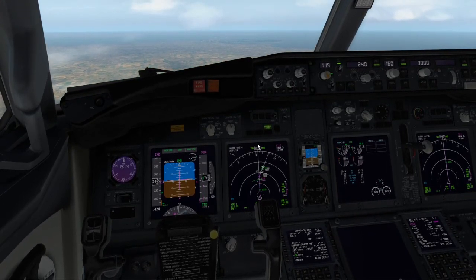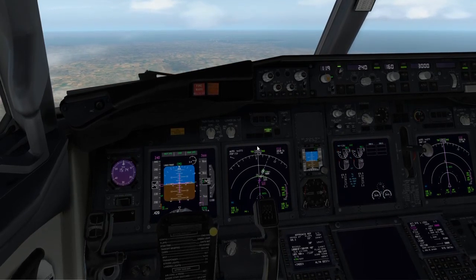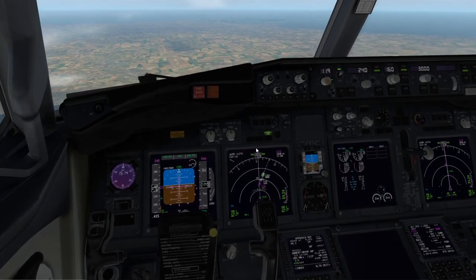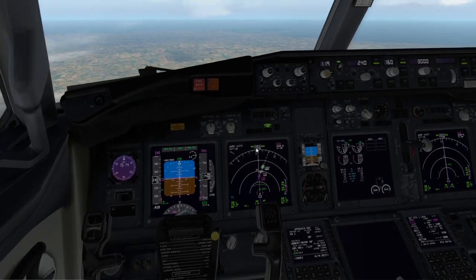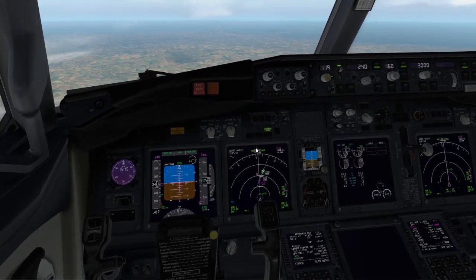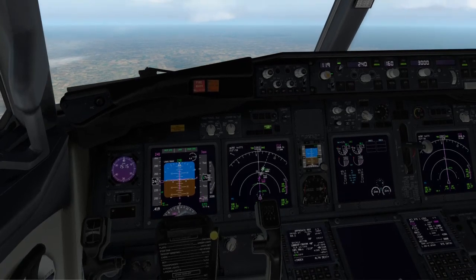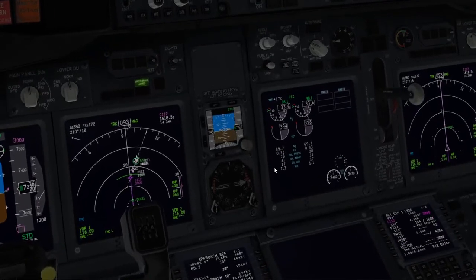There we go, we're coming into our glide path. The aircraft is doing pretty weird stuff, but I don't know.